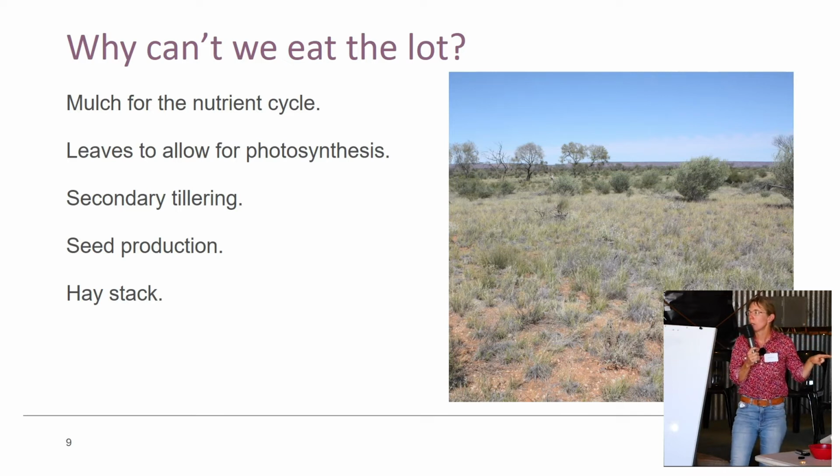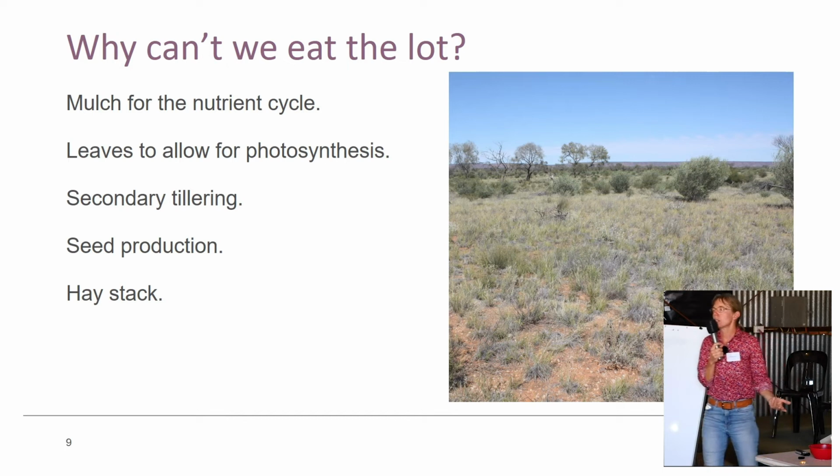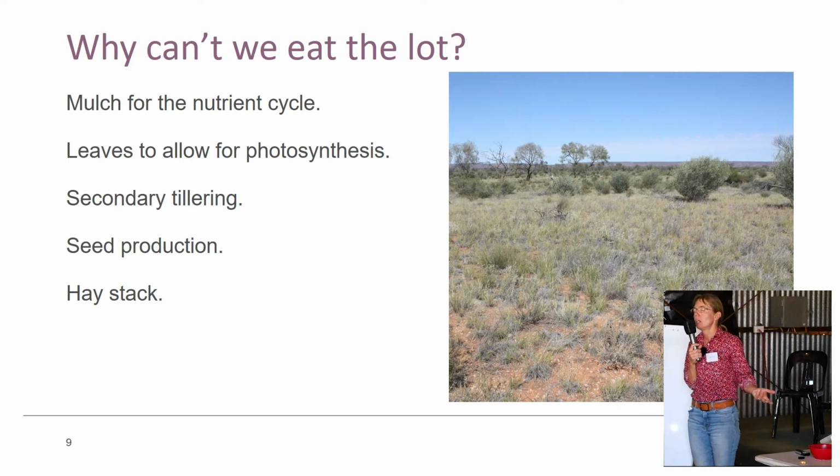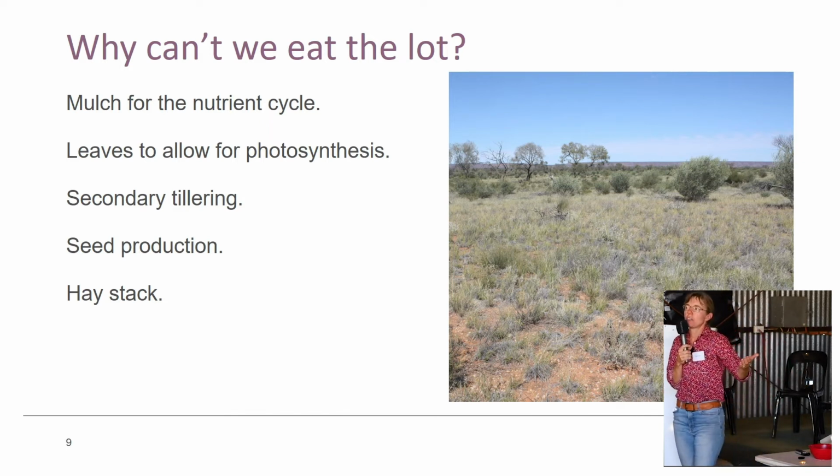Secondary tillering, particularly on our perennial grasses: you don't want to eat it all the way down really quickly because a lot of them are capable of, in the next rain event, producing growth from what they call the secondary tiller. And you actually get more feed for your growth there because it's growing off a high part of the plant. So you don't want to be taking it down too low. Obviously for seed production, because at some point that individual plant is going to die and we want new ones to come into the landscape. So we need to allow the plants to mature and set seed, and our haystack, so that we've got some that lasts us. Even if next year is good too, we still have 12 months until we get there.